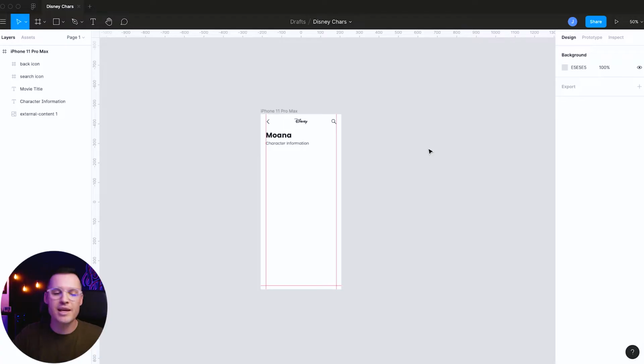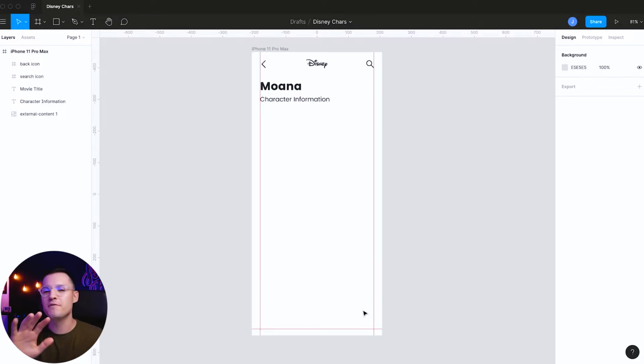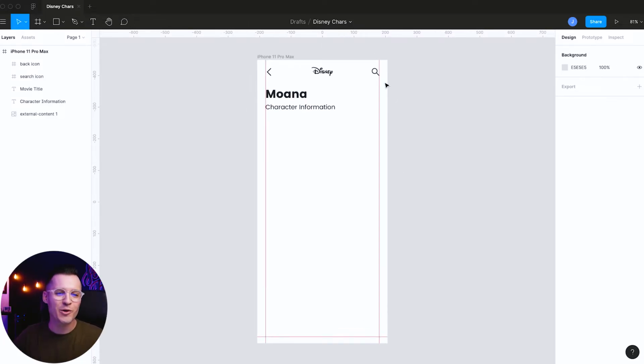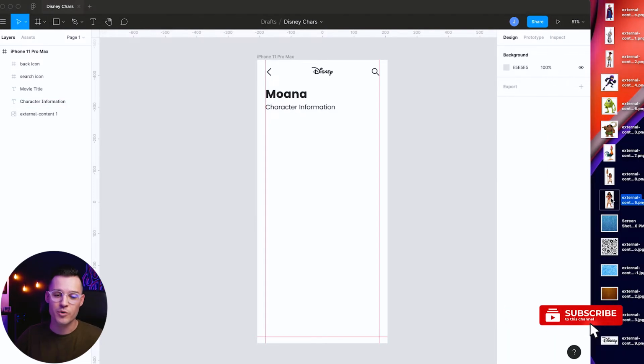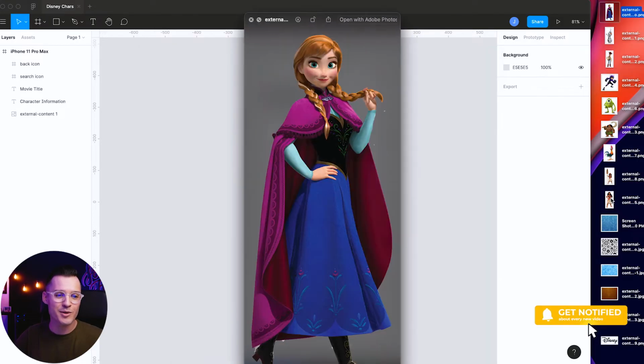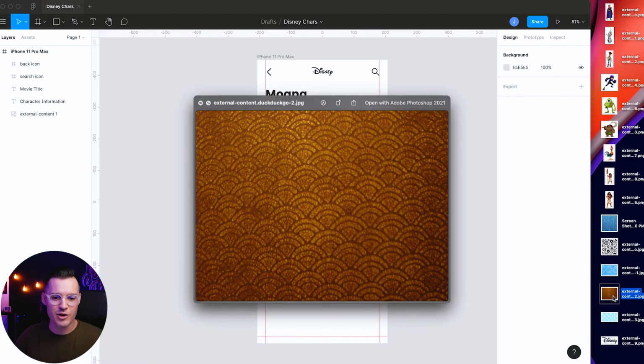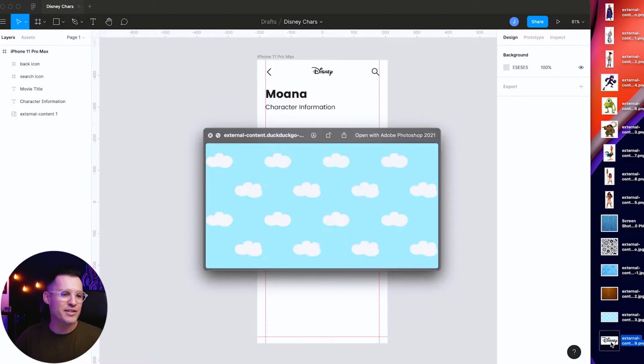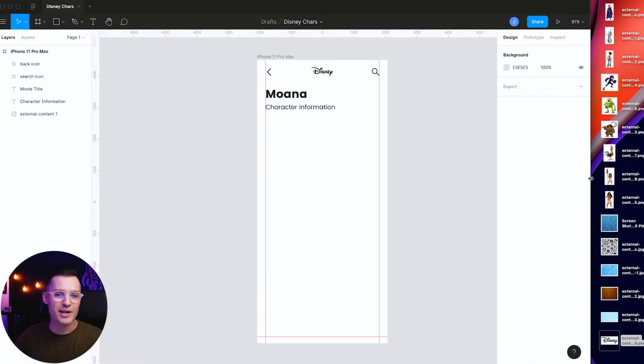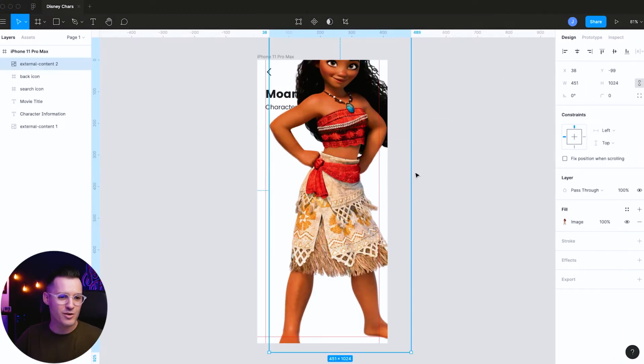All right, let's dive right in. I have Figma open, I have rulers on, I have an artboard that just has a few items here, just a logo, some icons, and some typography. And then on my desktop, I have a couple assets to work with, just some Disney characters that have been cut out into PNG format, some textures that might match our characters, and then I have a Disney logo, which I've already implemented. So let's bring one of our characters out onto our artboard and start working with it.